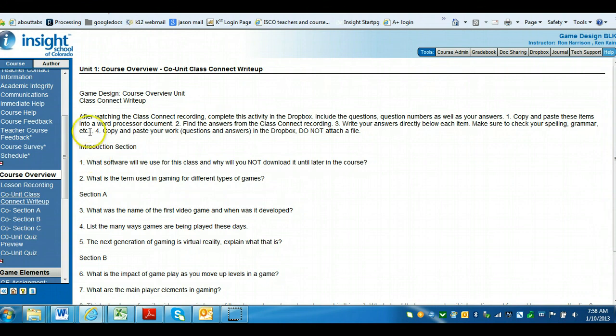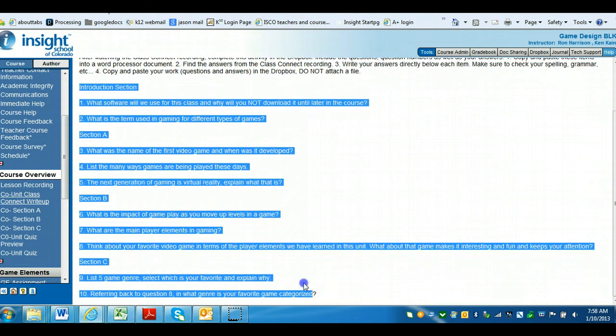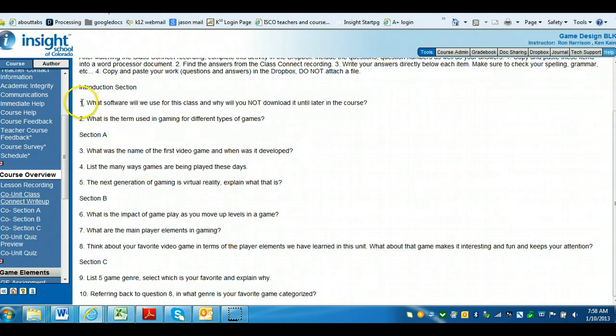So if I were a student, what I would do is I would highlight all of this, then I would right click, copy, then I'd paste it into a word processor. Then now that I have all those questions with the numbers and everything pasted in the word processor, as I go through this recording, I would see the answers. Then I can pause the recording and go write the answers in the word processor, then go back to the recording, wait until the next answer comes up, pause it, then go type it in the word processor, etc.